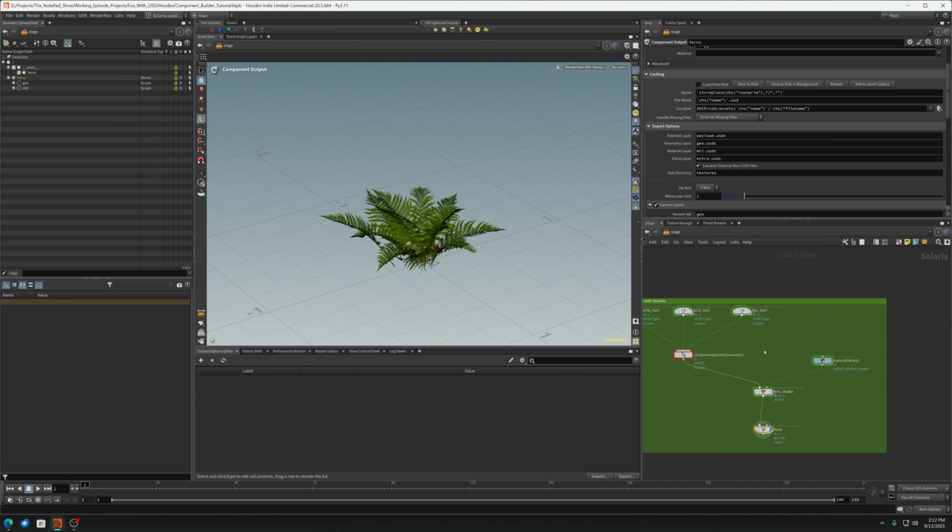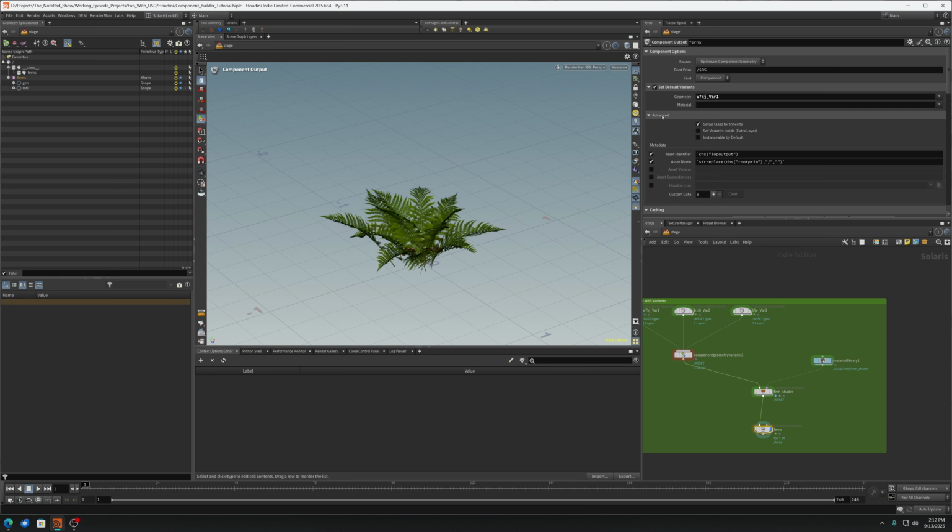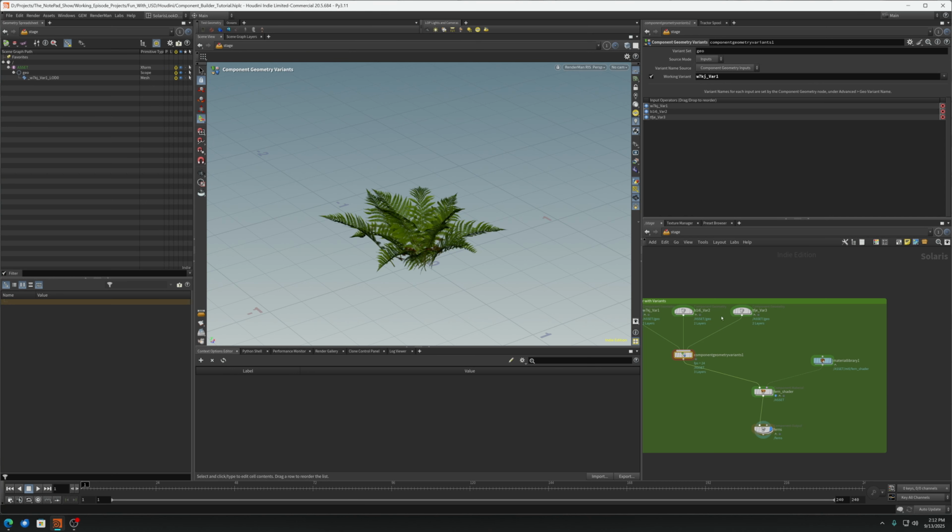Now, when you're writing it out, this is where things are a little bit different with variants. When you're writing out the component output, this is huge. First of all, you want to set a default variant right away, sort of like you set a working variant, usually the same.